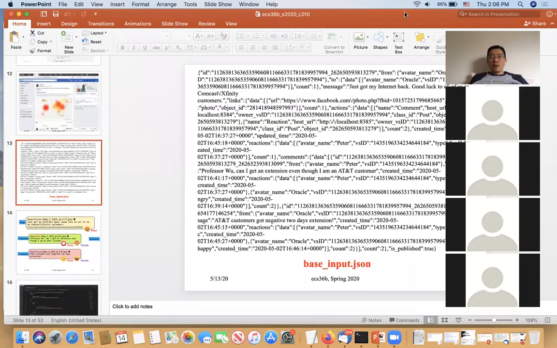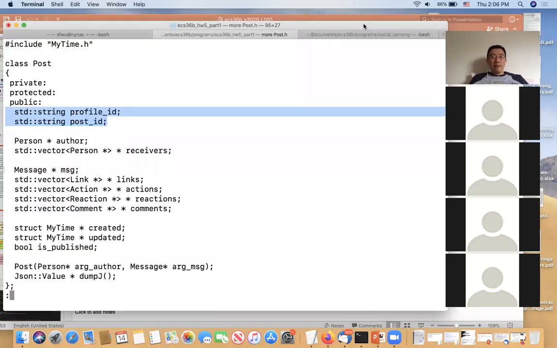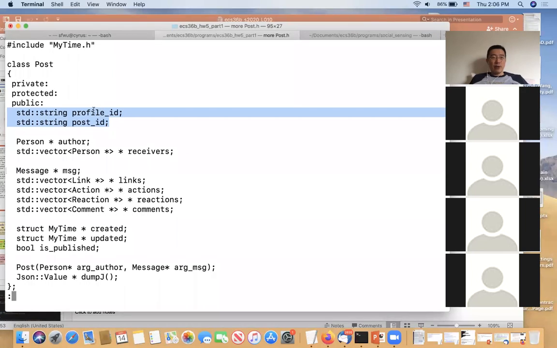So this is essentially trying to represent this one, the whole JSON for base input JSON. And the first two, let me actually try to match with this. The first one is called profile ID and post ID.